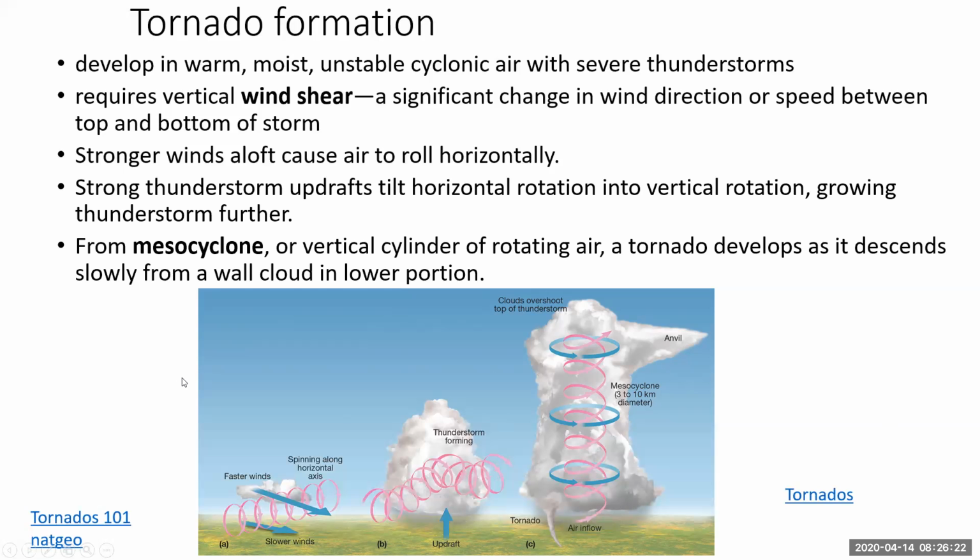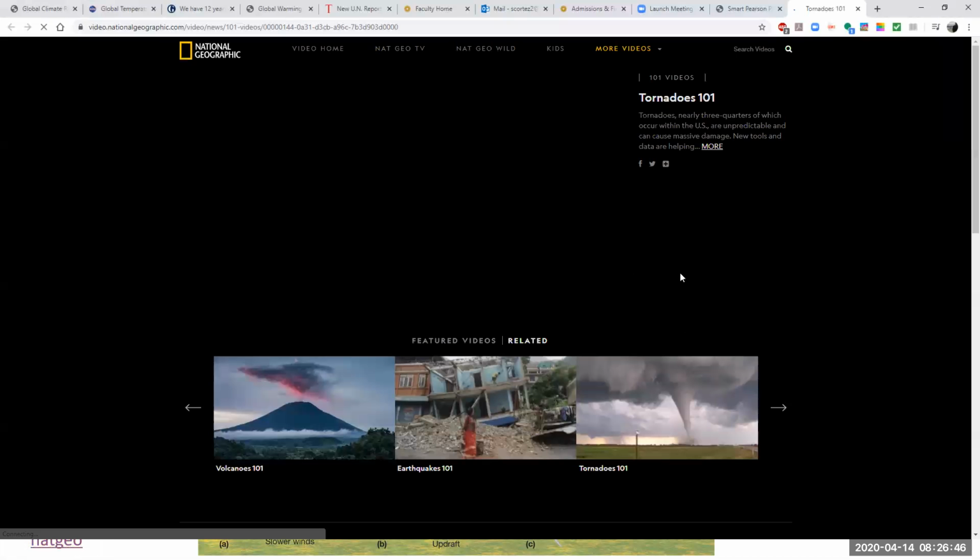I'm going to show you the introduction to the tornadoes from National Geographic, and then what I just said is going to give you a little more technical details as to what happens within the formation of the cyclone, of the tornado. So here's the first part, and I'll get back to this. Okay, so we'll explain it in another animation.